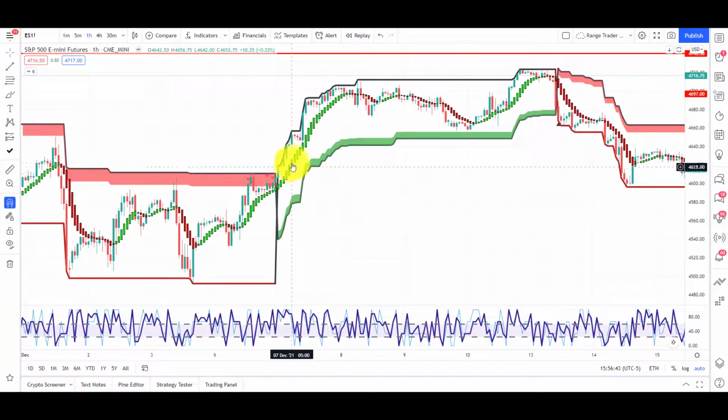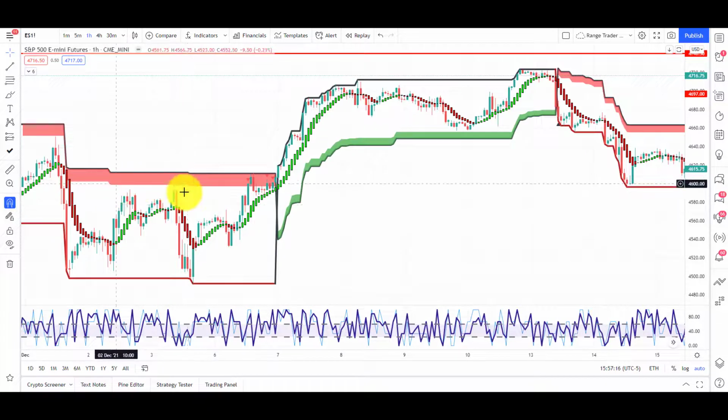Another thing you can do is you can turn on the slow trend band from the profit ribbon indicator and set it to a setting of 8. Okay, so you're just going to have one of the trend bands showing. And you can also use that to help you gauge, this is an hourly chart, obviously, but it can help you gauge whether or not you want to get out of that trade or not. So you can see here actually pushing up. Now this is the month of December, so things tend to get a bit bullish for the stock market. But you can see we pushed up into this hourly range.